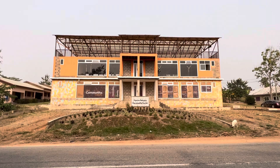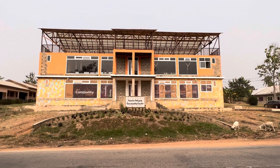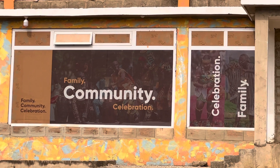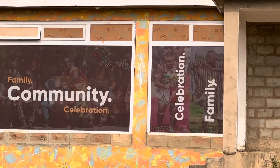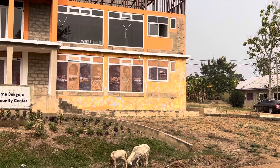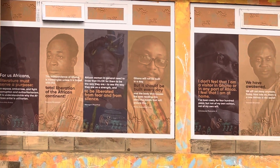This is what I've been working on. I know y'all probably saw some things and it's just the details — I'm trying to be a stickler for these details and I'm trying not to rush it. You can see that our window one-way stickers are in on the Yami Betture Community Center family community celebration. I still don't think the video does it justice like seeing it with your eyes, but you can see we have our ancestors on the window and their quotes.